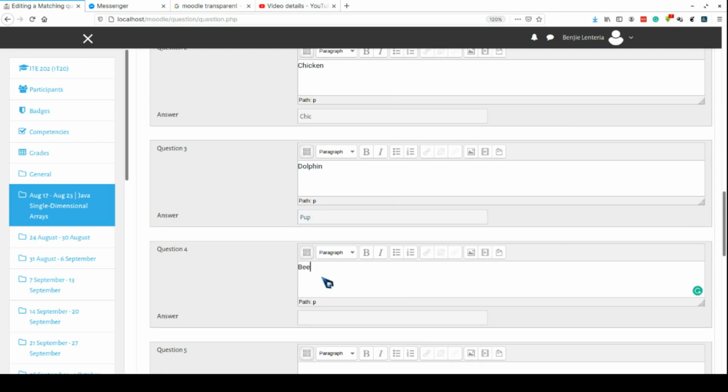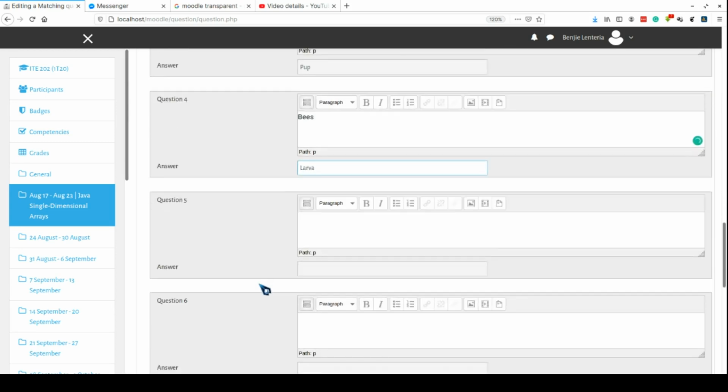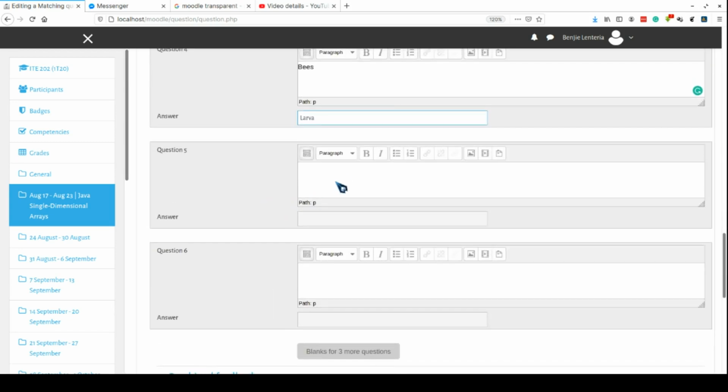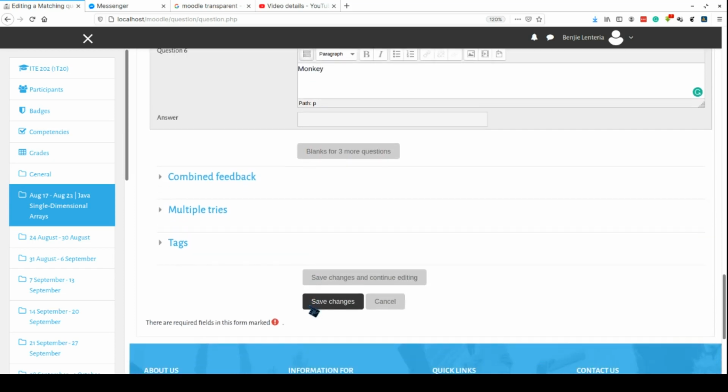For the bees, we have larva. What else? For the kangaroo, we have the Joey. And we'll have one more without an answer. Monkey. Okay, so that's it.